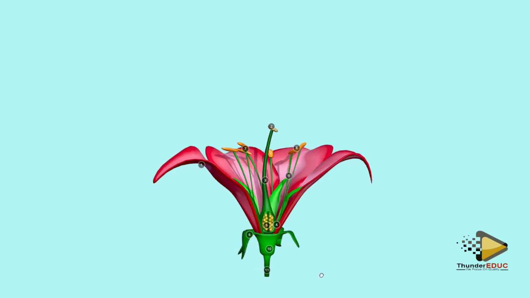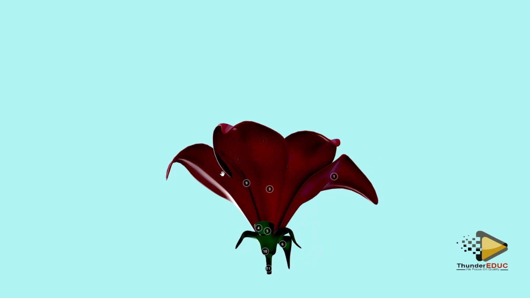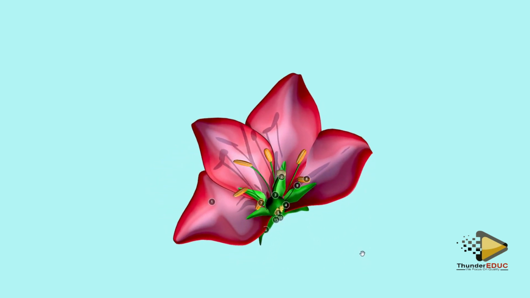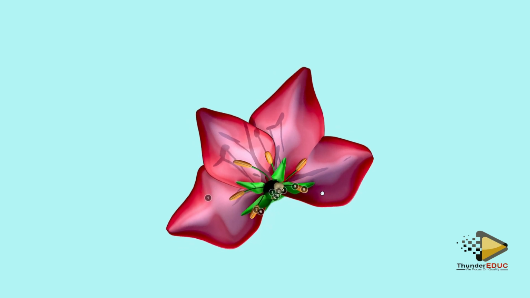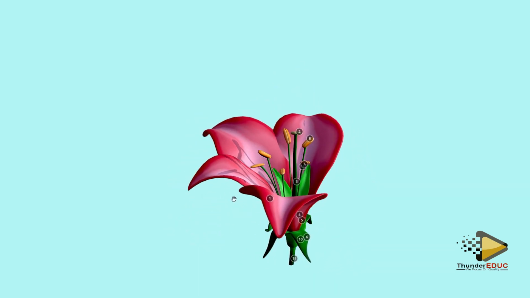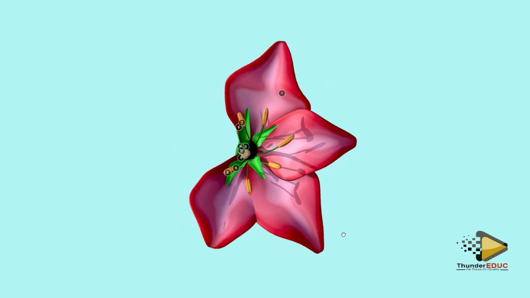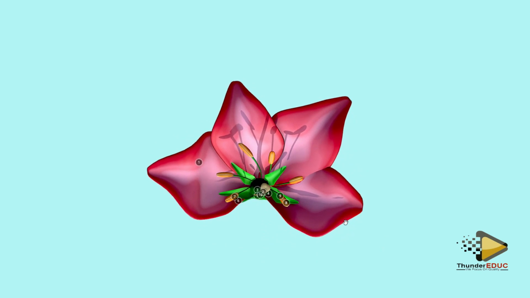You see this part? Let me show you on the other side. These are the parts which we usually see. We call them petals. These petals are very important in attracting the insects if it is an insect pollinated flower. They also provide the surface for these insects to come and land, so that they are able to collect what they try to collect, most especially nectar.